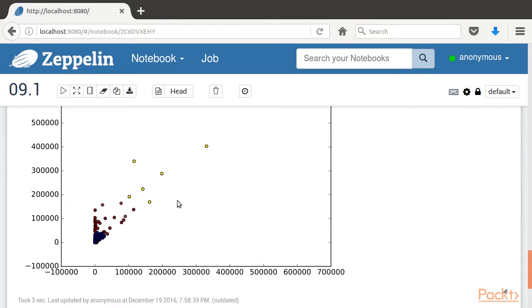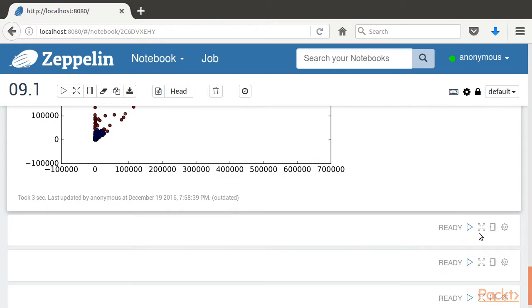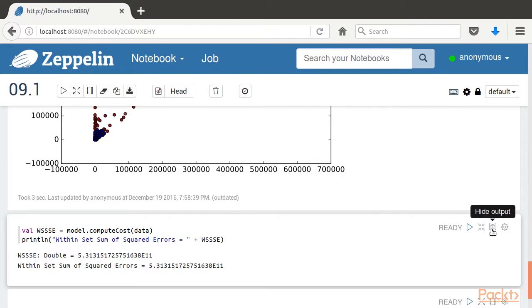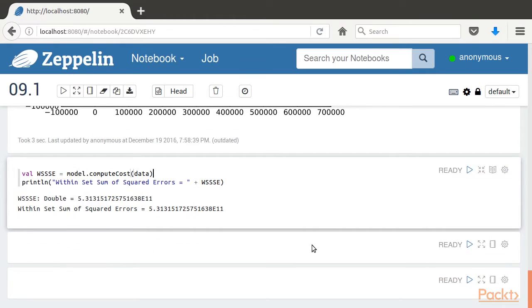We also want to evaluate our model by computing the WSSSE, so the within set sum of squared errors. For this, you just have to call the compute cost method on the created model, passing the data. An interesting question is the number of clusters we need to request.